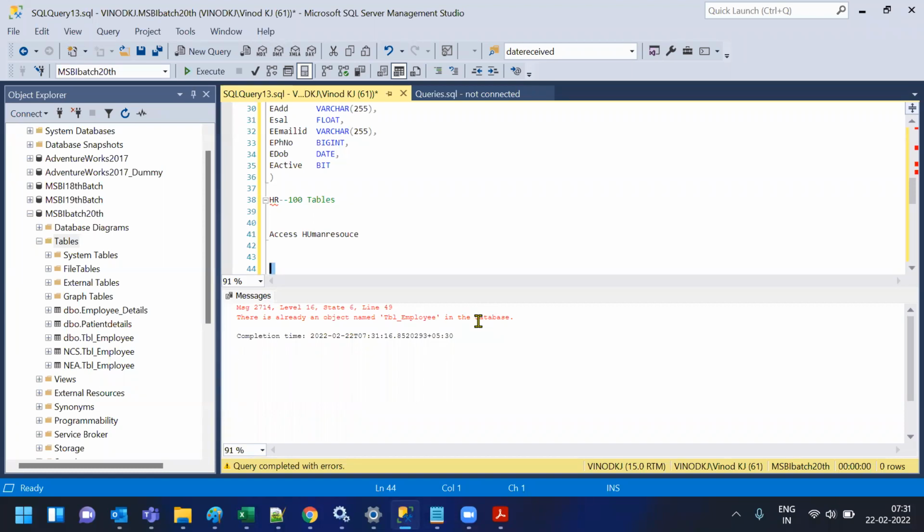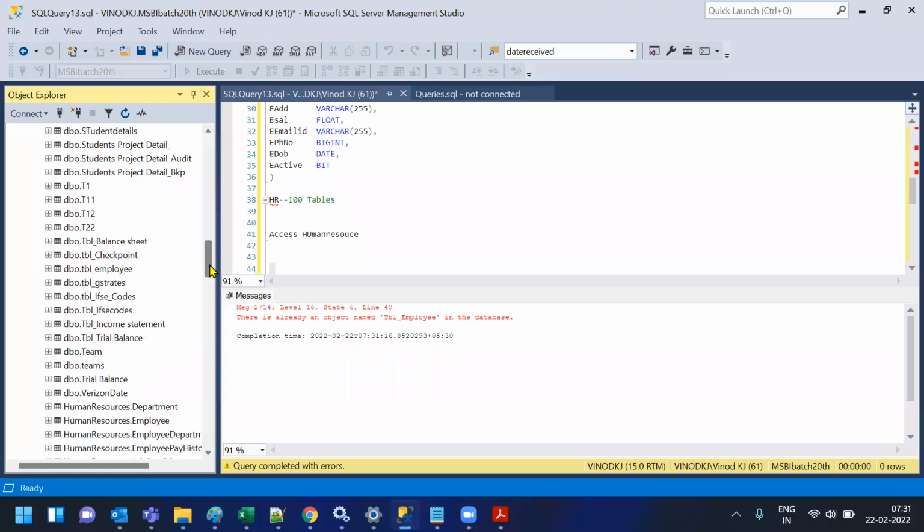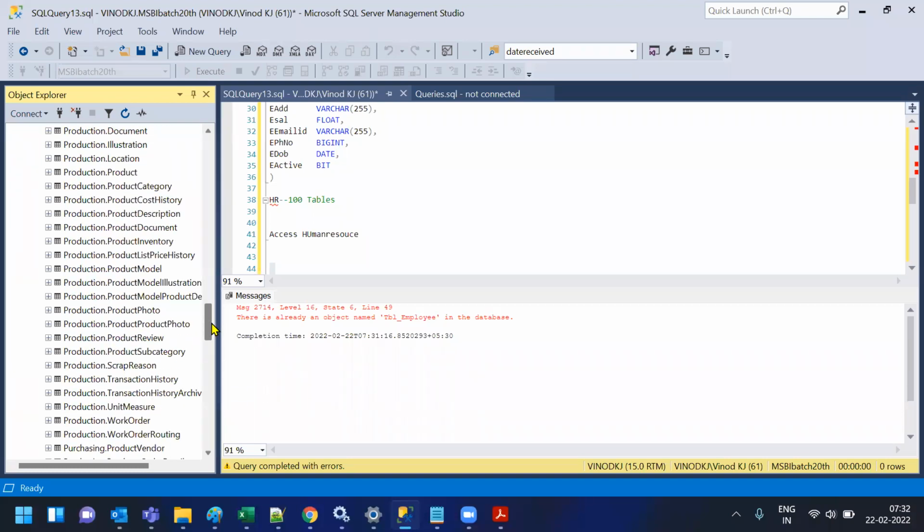Exactly. Earlier we were not able to use that dot special character, so instead of space we generally used underscore. But here the table name starts with the T only. This is just a schema which will be appended as a prefix. So this schema name can be anything? Yes, it can be anything. That's what I have shown you here. DBO is the default one. Even if you keep it or not, that's fine, it will take it by default. But if it is a different schema, first you need to go and create the schema like this.